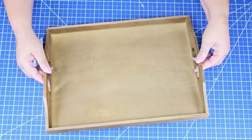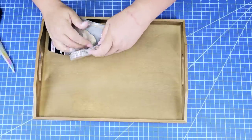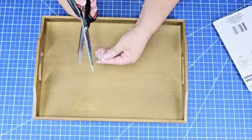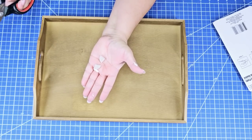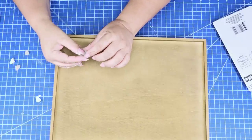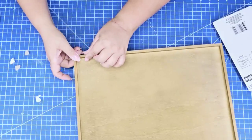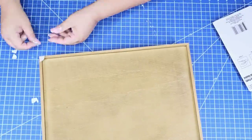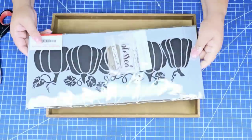For the next Dollar Tree DIY craft we're going to take this tray — another find at Dollar Tree Plus for five dollars and another one that would be perfect to sell. I'm going to take medium-sized felt pads, find a pack at Dollar Tree, and cut them into four equal pieces. We flip the tray over and place one piece in each corner — this gives the nice angled shape needed for each corner without being wasteful or showing, and it allows the tray to sit on any surface without scratching it, especially if you want to sell it.